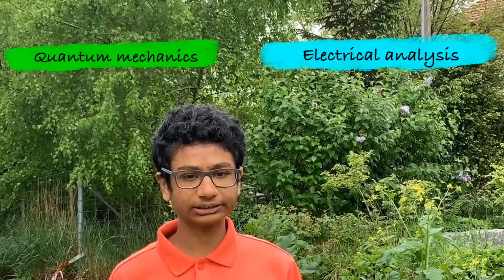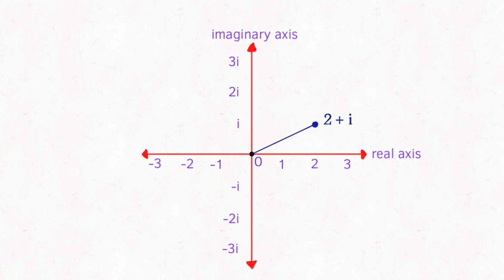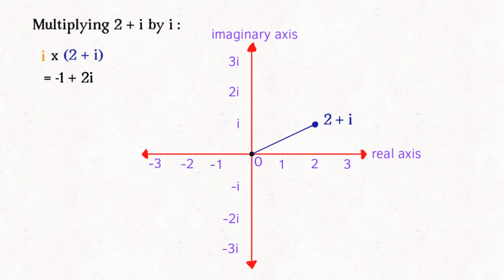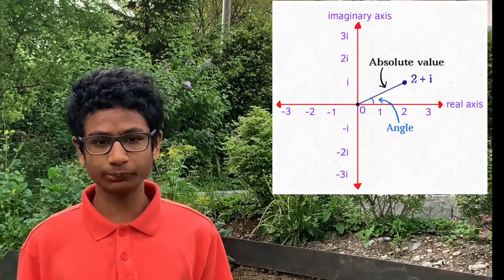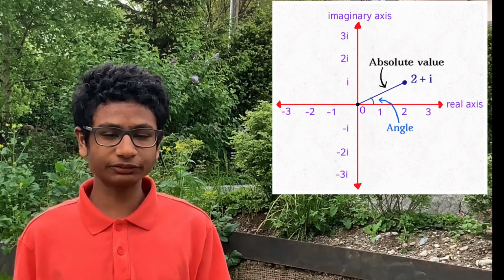Complex numbers can be compactly described as transformations and rotations, which is why they appear in quantum mechanics and electrical analysis. For example, it turns out multiplying any complex number by i simply rotates the number 90 degrees counterclockwise about the origin. In the general picture, the geometric effect of multiplying any two complex numbers with each other is understood by representing the parts of the complex number using its absolute value and the angle it makes with the positive real axis.